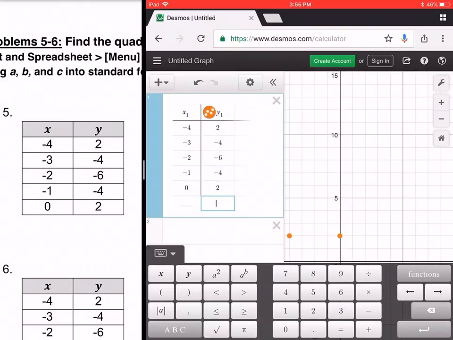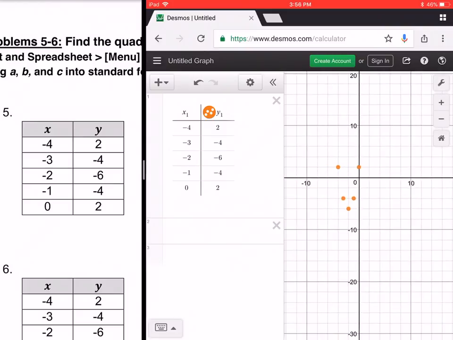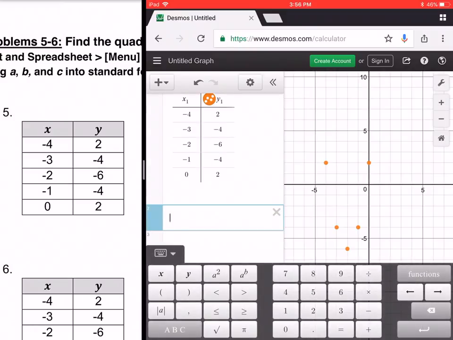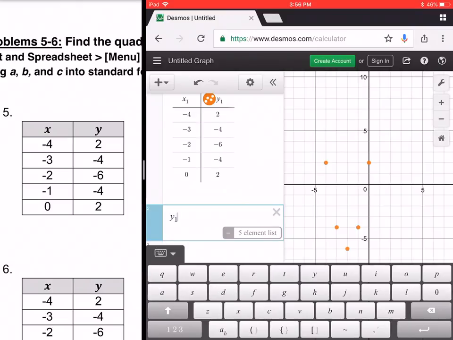All right, I have my table in there. And notice, as I'm zooming out, it gives you the points. You can see it's a quadratic, right? Isn't it going down? But what is that equation? This is how you type it in, and this is pretty specific. You've got to type in exactly how it is. So you want to type in y, but not just y1. All right, and then you want the little squiggly sign. It's called a tilde. So I'm going to go to the ABC keyboard, and down at the bottom there's that tilde symbol, right? That's kind of approximating the equation.